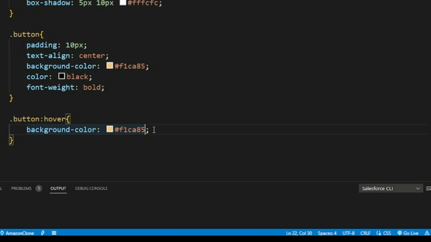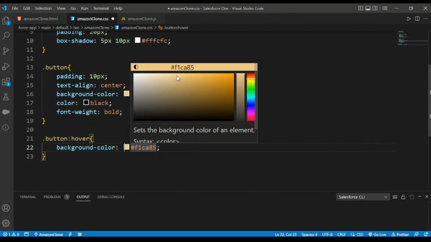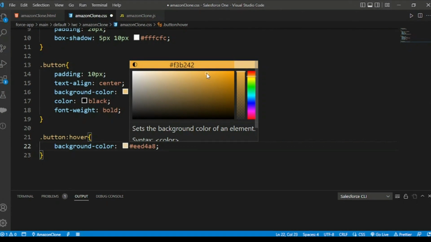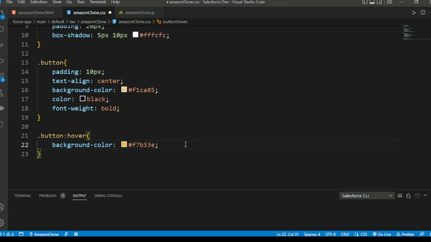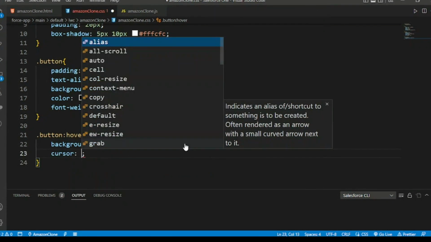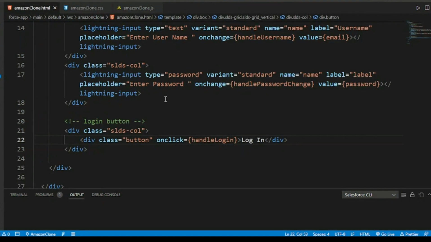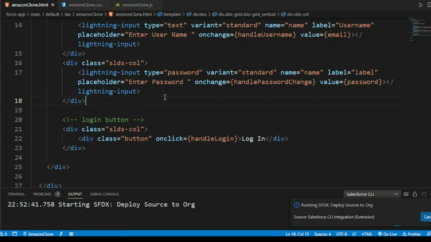So what it could be is, okay, so this would be the little darker version, and my cursor should be the pointer. I hope these all things come in sync with each other, and let us see what could be the expected output.